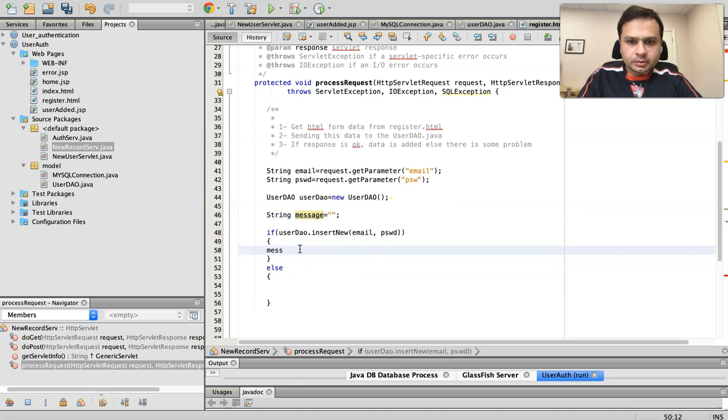Here the message would be that data have been added successfully, or it could be some error.